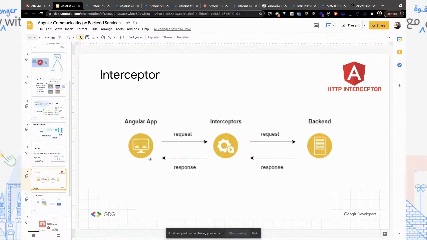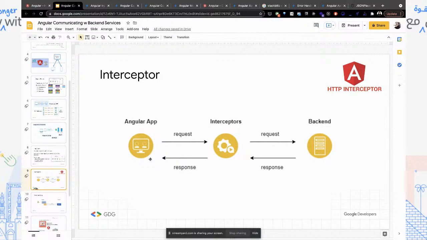With interception, you can declare these interceptors, and you can inspect and transform the HTTP requests as you want, from your application to the server. Just as you make a request, you can interrupt the request before it reaches the backend, update or modify it, and then send it to the backend.